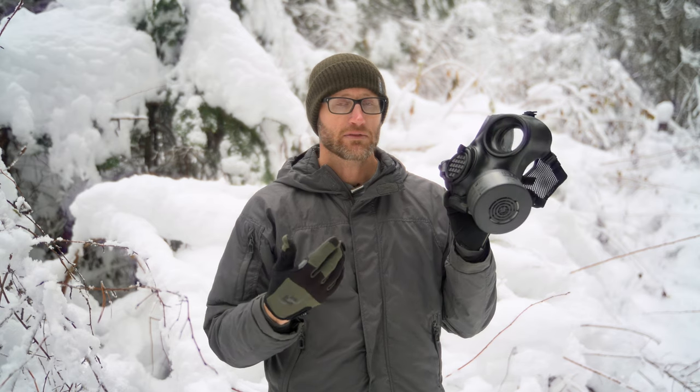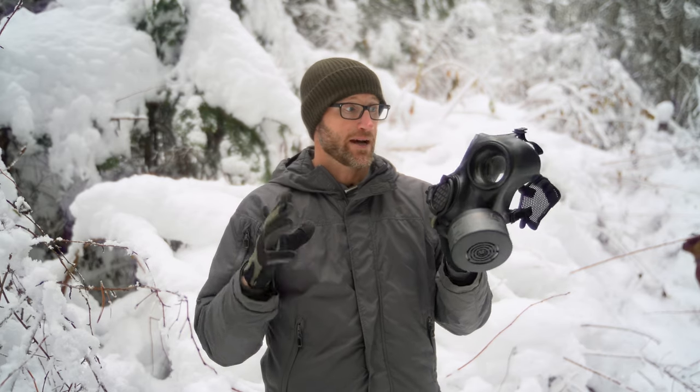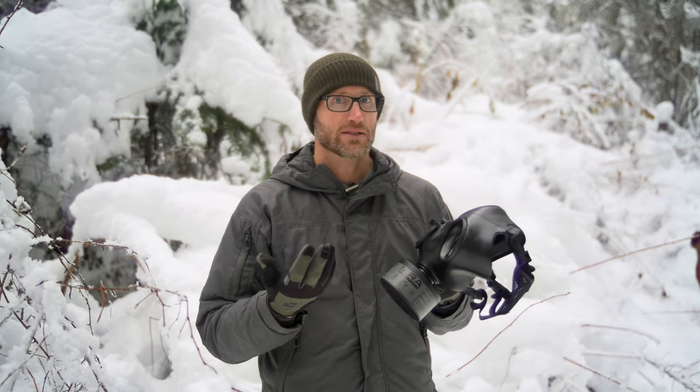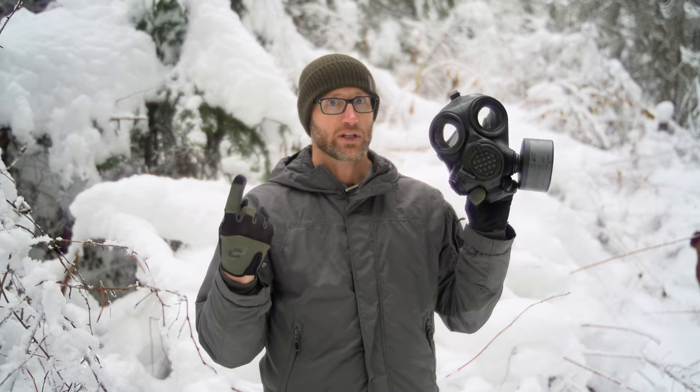As far as considerations with these gas masks, all of the mundane things, like, you're kind of re-accomplishing all the stuff you thought you could do pretty well, whether it's tying shoes or anything else. Now you have a definitely more limited field of view, and that plays out into everything, whether it's driving a vehicle. Unless you're just going to hang out in a bad environment in this thing, probably want to drive that vehicle before you have to drive that vehicle.